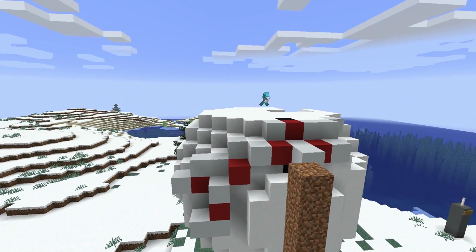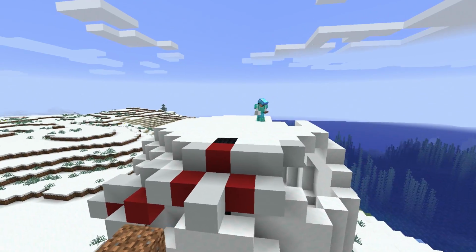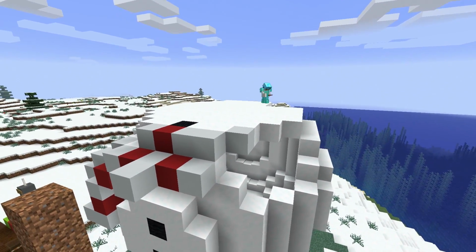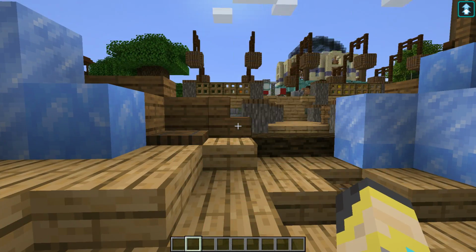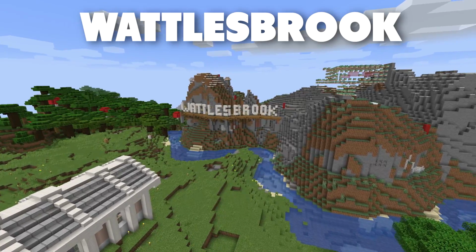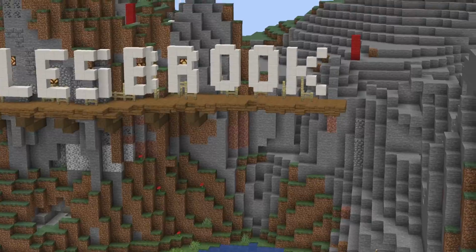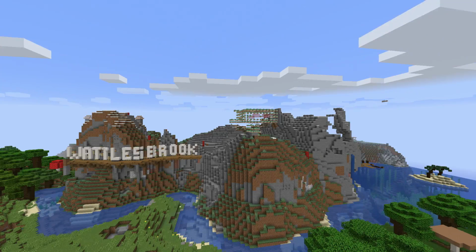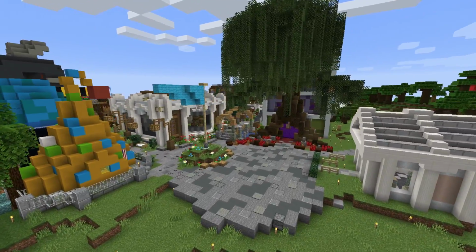There's also a Secret Santa event running right now on the server, so if you're from the server and you haven't put your name in the hat at spawn, definitely do that. There's been a lot of changes back over in Spawn Town, which is now named Wattlesbrook. You can see a wonderful Wattles Head Mansion over there. Yeah. And then we have all of this action.